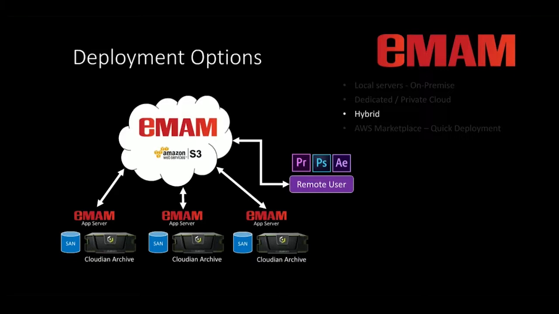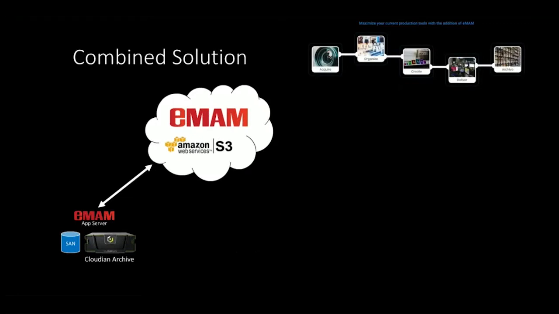And with the combination of eMAM and Cloudian, you now have a very robust system with full search across multiple locations, cloud storage as well, and then be able to cost-effectively store and archive media that you may need later. So if an editor's looking for a shot, they find it, it's in location 1 on the Cloudian archive storage, then you can take that and bring it into your production directly from the Cloudian storage after you restore it, and then drop it into your production there as well. So quite easy to do.